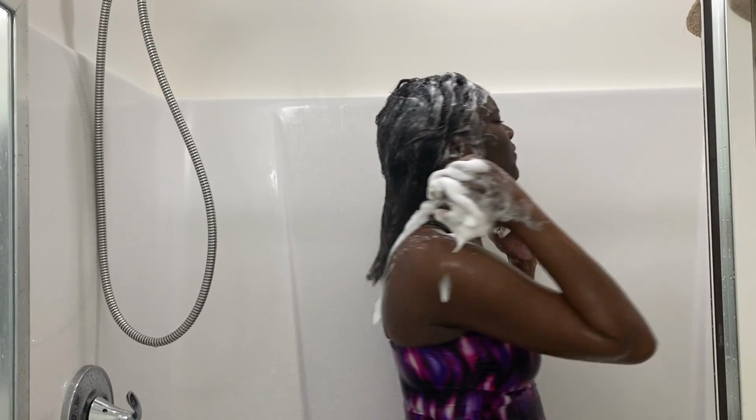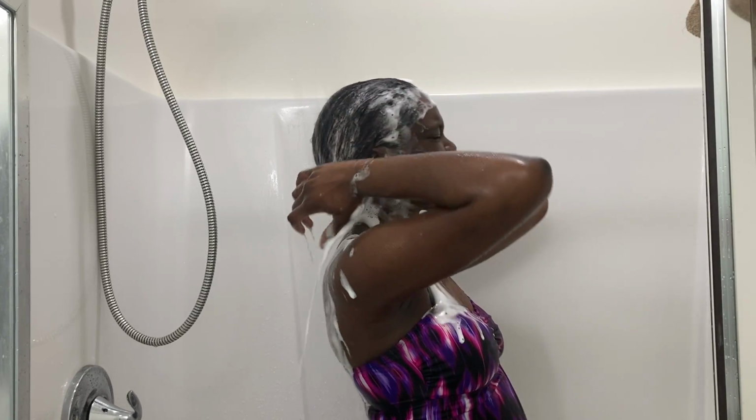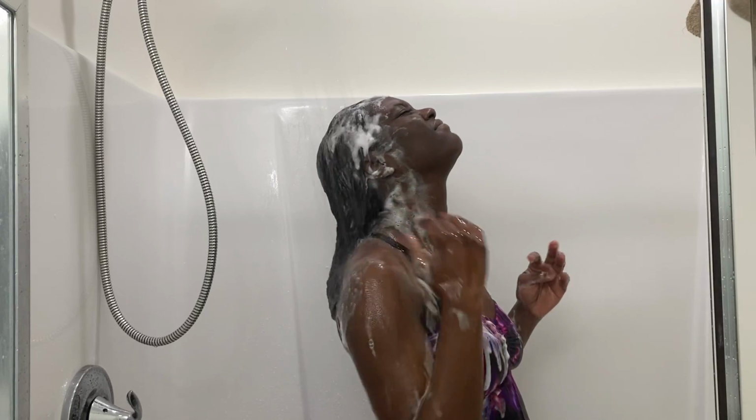Outside of that, they both lather really well. They both cleaned my hair and didn't strip it, so my hair didn't feel dry. It actually felt like it still had some moisture left in it. And I liked the results. I didn't feel like I needed to add a lot of moisture to my hair with the hair mask or any other hair products afterward, because my hair was not stripped, which I was not expecting. I was expecting my hair not to feel as good, because this is a lighter weight moisture than the Moisture Rich shampoo.